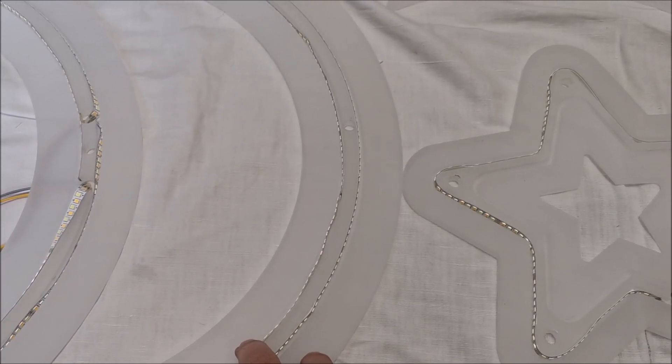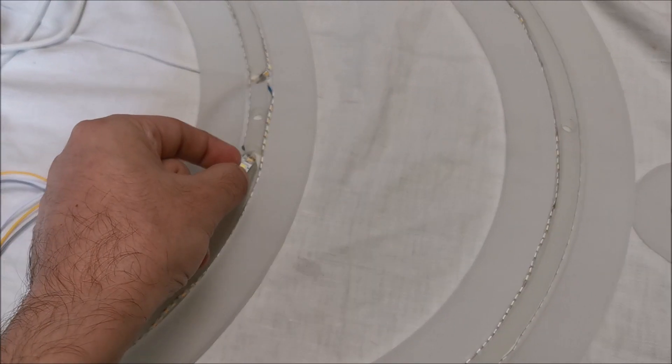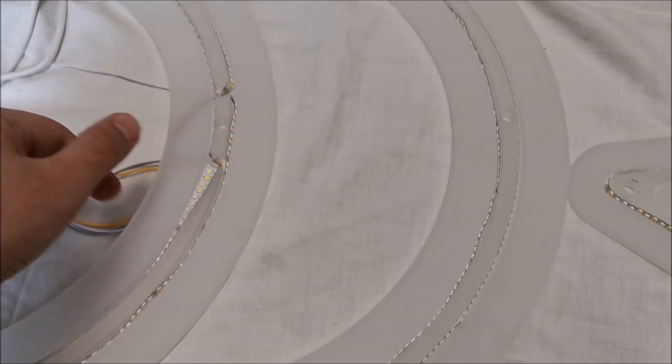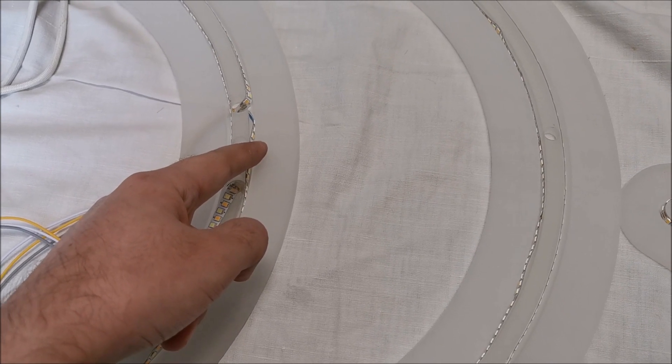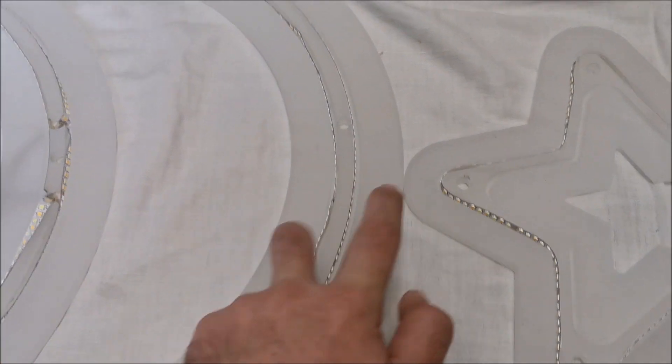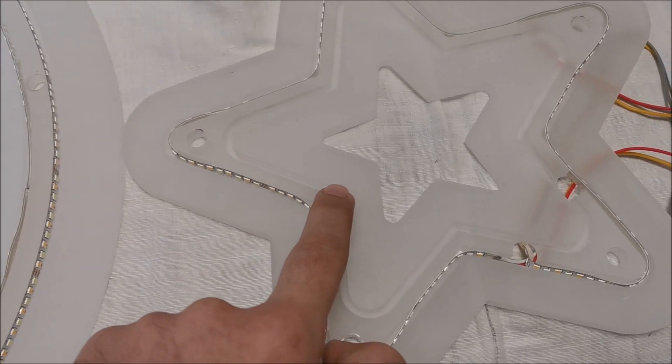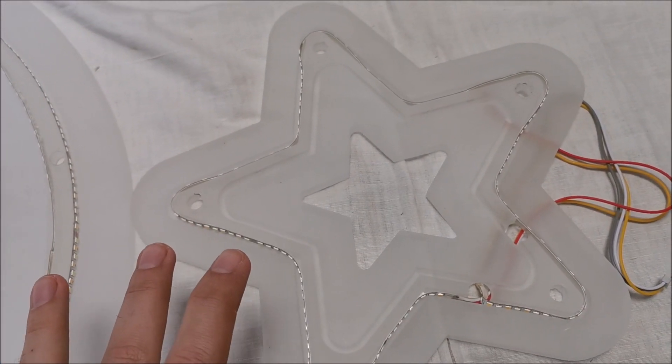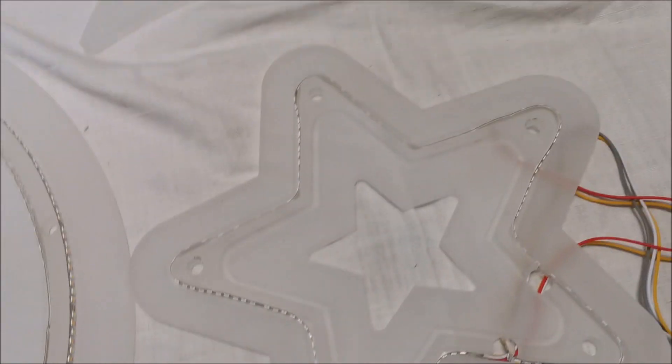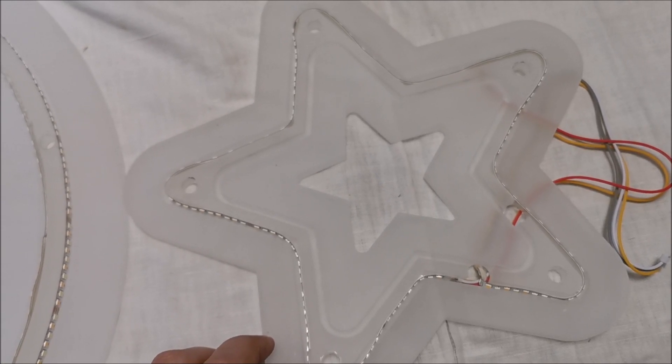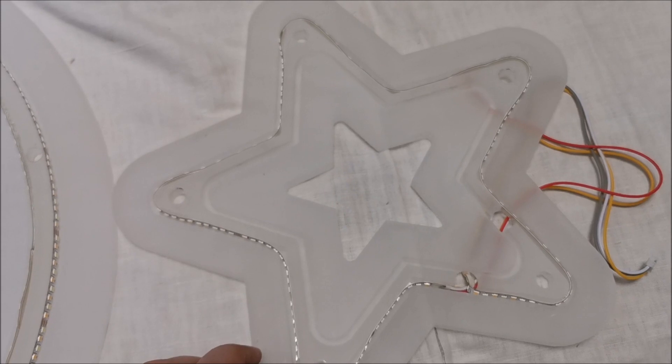Let me tell you what I want to do. On the exterior, the longest one, I will put natural white light on one output of the controller. On the shorter one and on the exterior of the star they will be in series on the other output of the controller. This interior plus this area, which will basically just light through the stars, that's wasteful energy, but anyway, I will put natural white light on the other output.